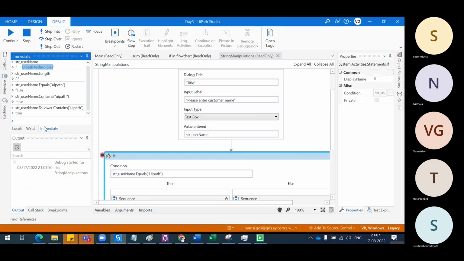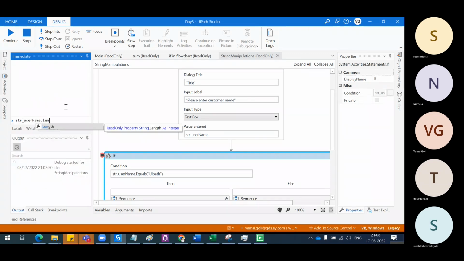Okay, so now let's go back to this. Now I showed you, right? Let me clear everything. I showed you this str username dot length. Instead of UiPath technologies, let me take a small example.